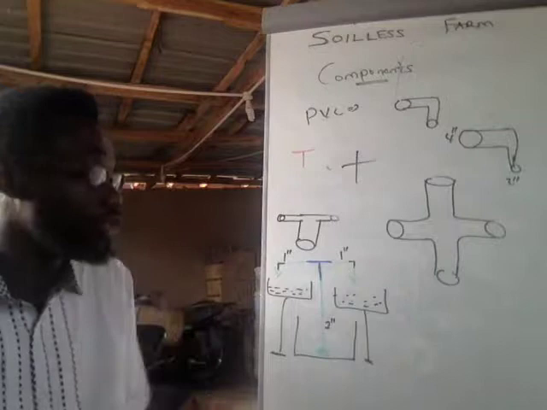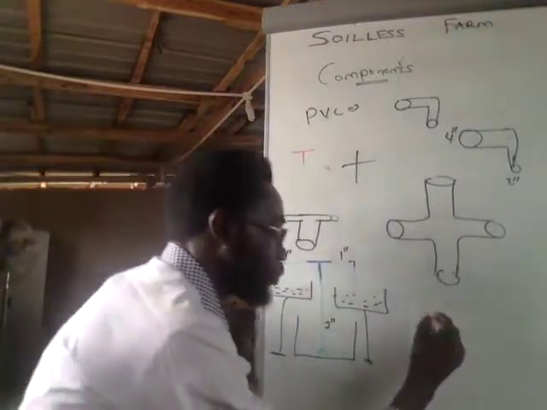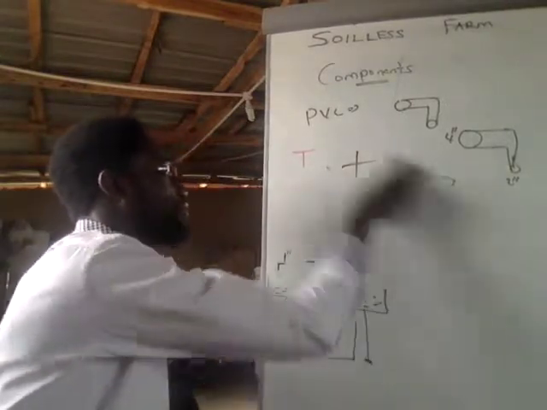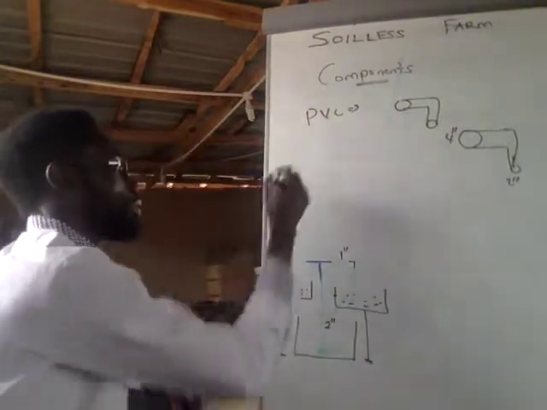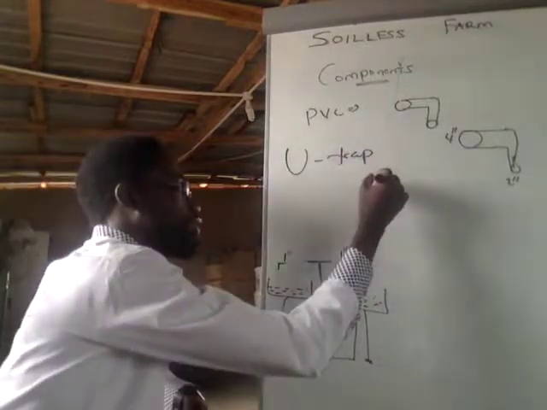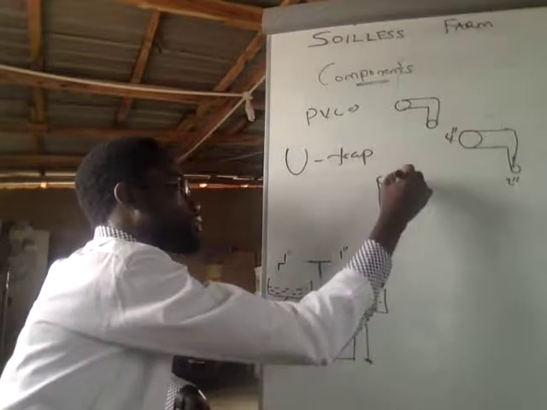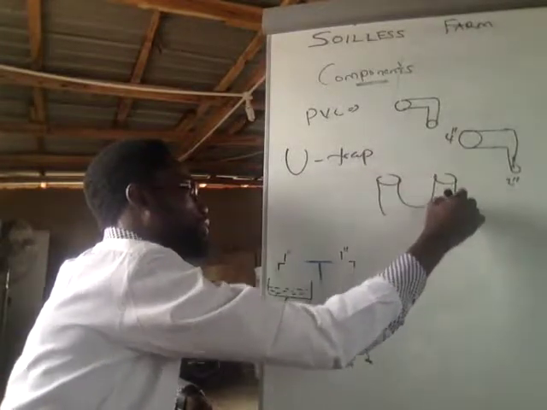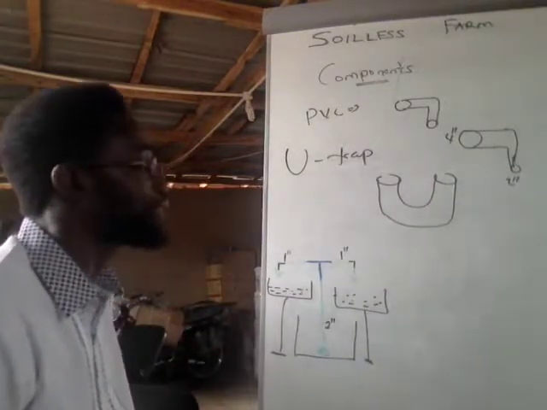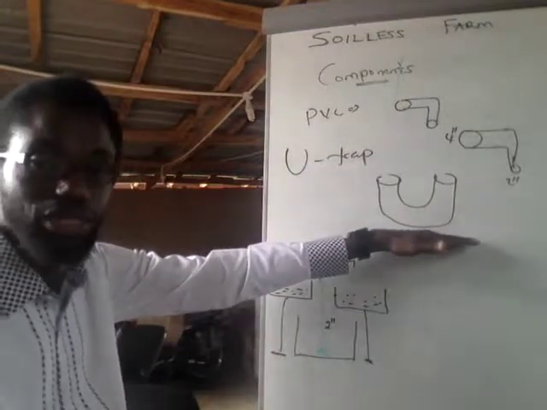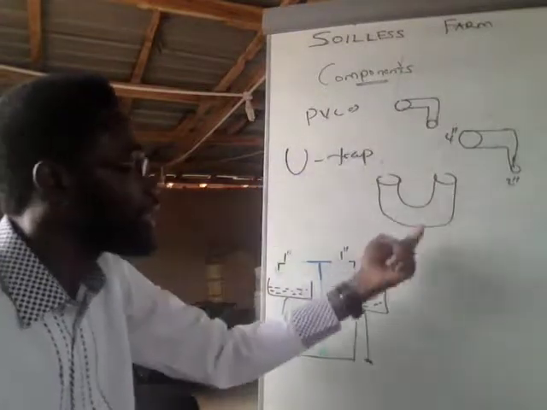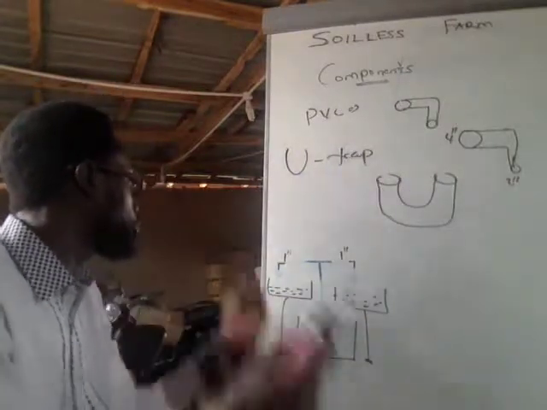Then we have the U trap. The U trap, just like letter U. So they look something like that. When you say a U trap, you use it depending on, maybe at times you want to catch some debris. So you want the water to go like this so that it's only the supernatant that gets to flow out easily. Then every time you have to release your U trap to clean them up.